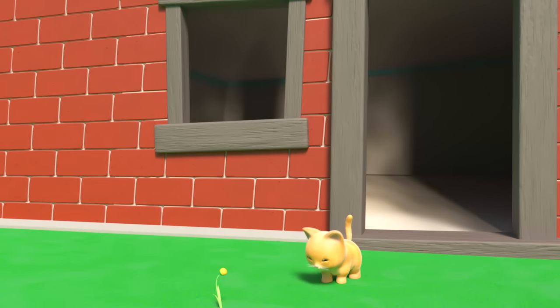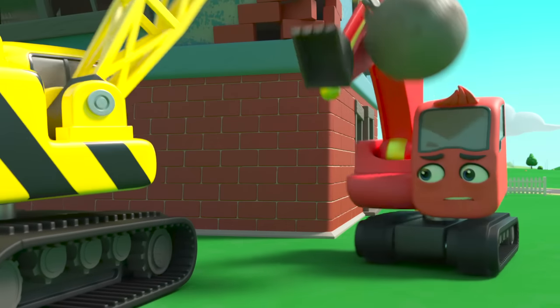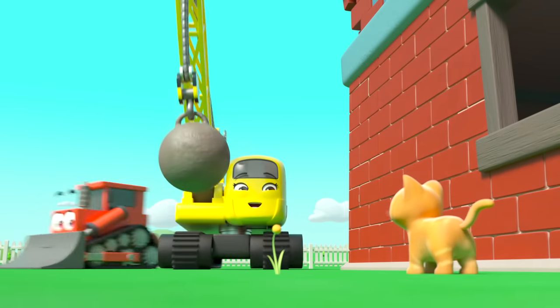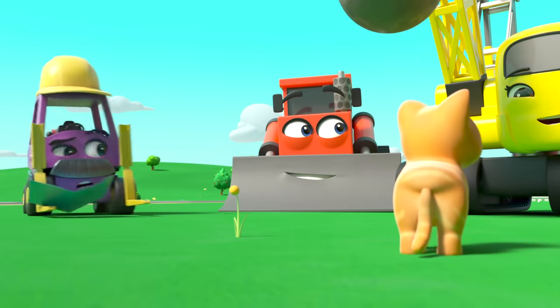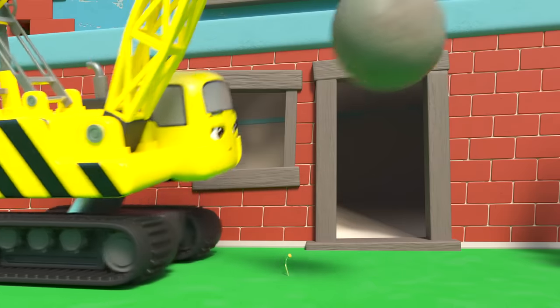But wait, stop everyone. There's a little kitten beside it. Oh no, the kitten could get hurt if they knock it down now. Phew, Digley stopped them just in time. They need to get the kitten out of harm's way. She's so cute. Ooh, I think Mr. Rubble's afraid of cats. The kitten ran back inside.